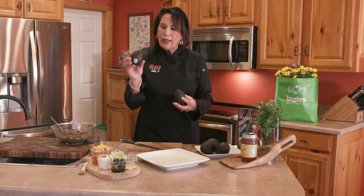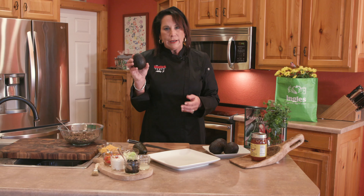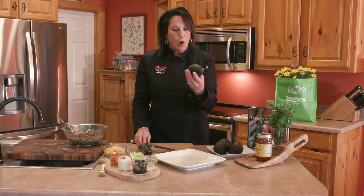They can't be like green. This is a little lighter green, but they have to be really black and in season. This is a very ripe avocado, perfect for this recipe. So the way you slice this, you twist it and it comes right off. You want to remove the pit — it comes out just like that. So we've got these four prepared, and now what we're going to do is get the meat mixture.